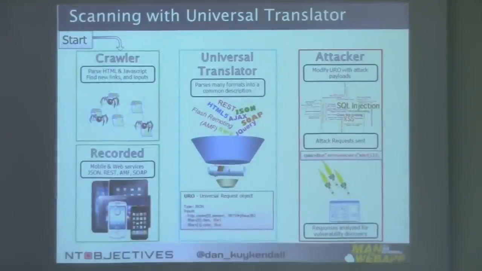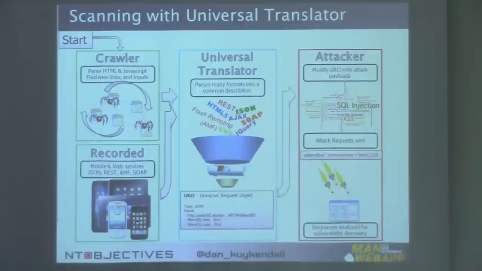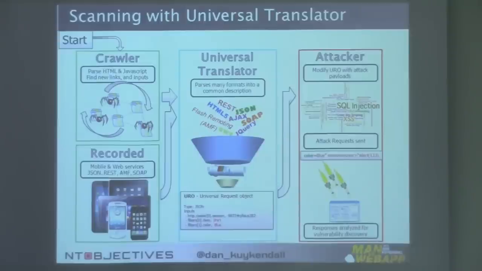What we basically do is say, okay, we still do the crawling, but it needs to feed into an engine that has the ability to parse all of these different formats, understand each of them, and come into a common structure. It also takes in recorded data, so I can take in traffic from a mobile app or a REST interface client. If I can record that traffic and feed it into the scanner, it'll identify the format and then go off and start attacking those interfaces. So you really need to expand the thinking on these engines. We've already done this in our tool. I think everybody's going to eventually start doing it, but it requires a paradigm shift in how the scanner is built and how it understands the traffic of apps today.